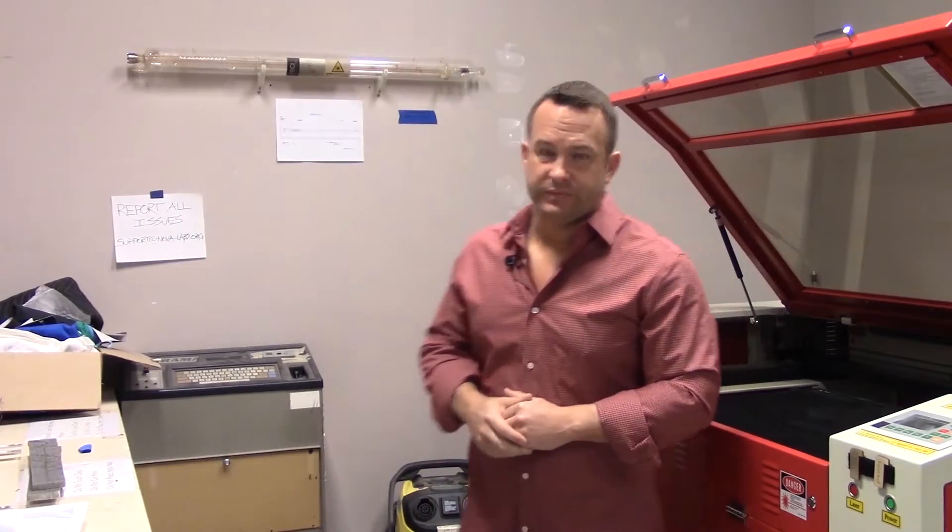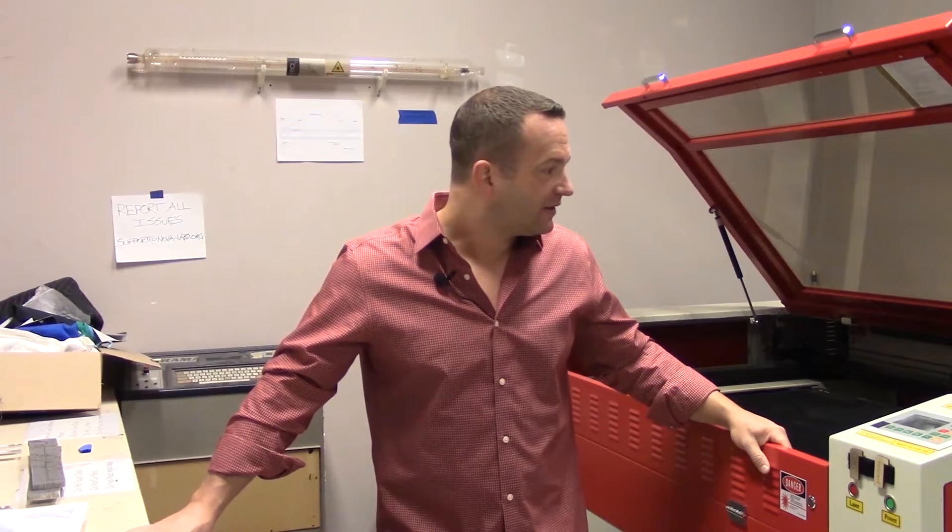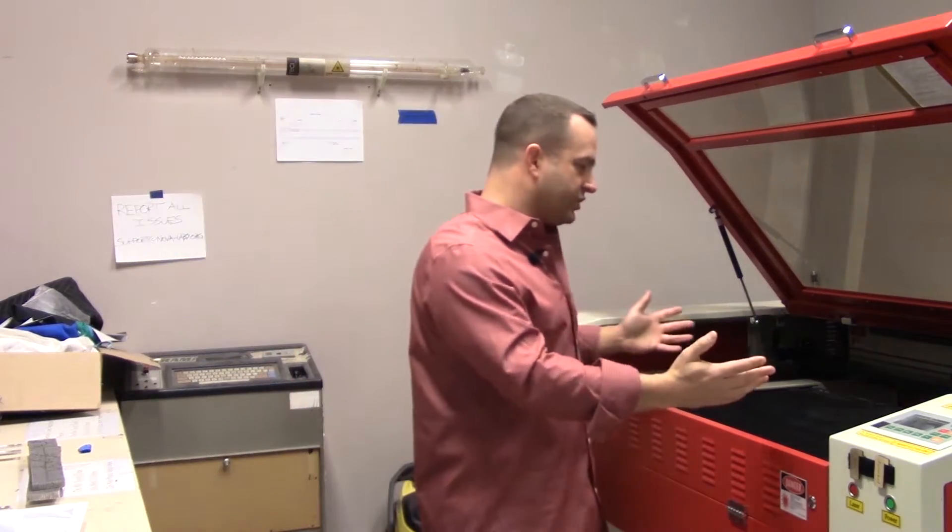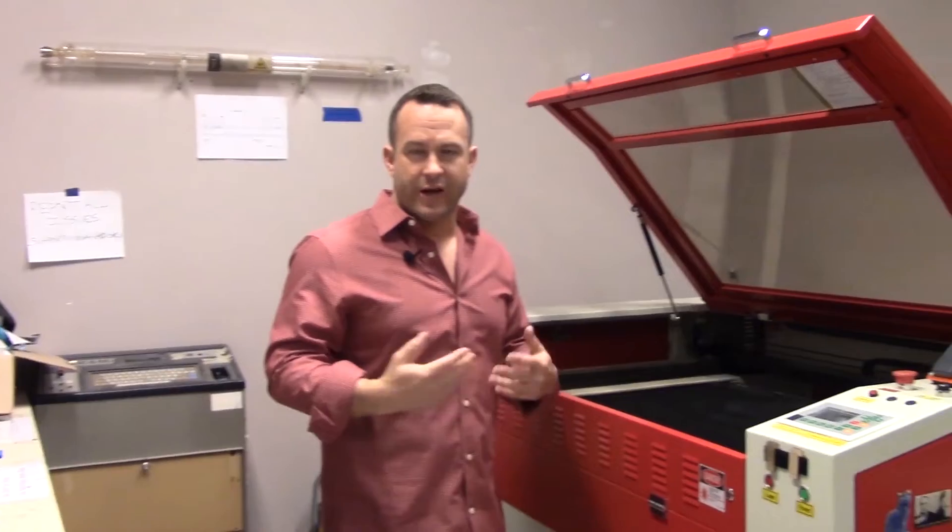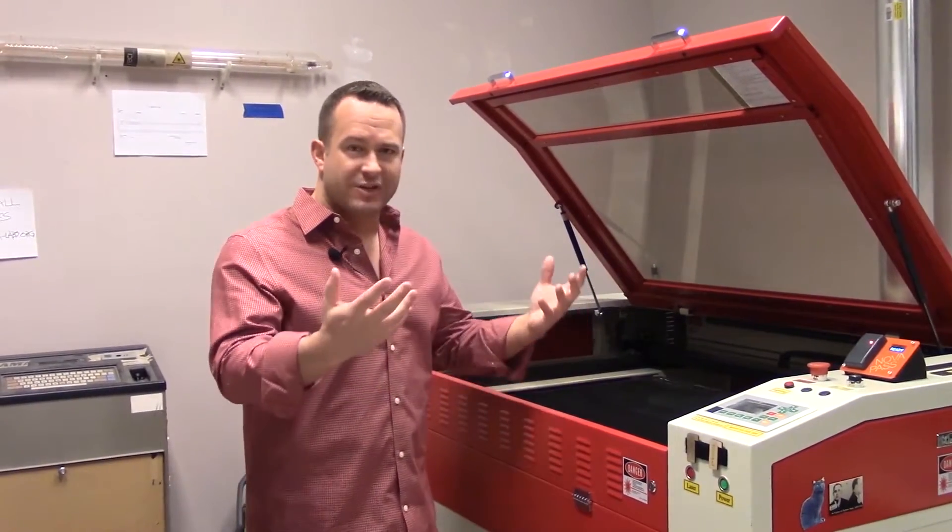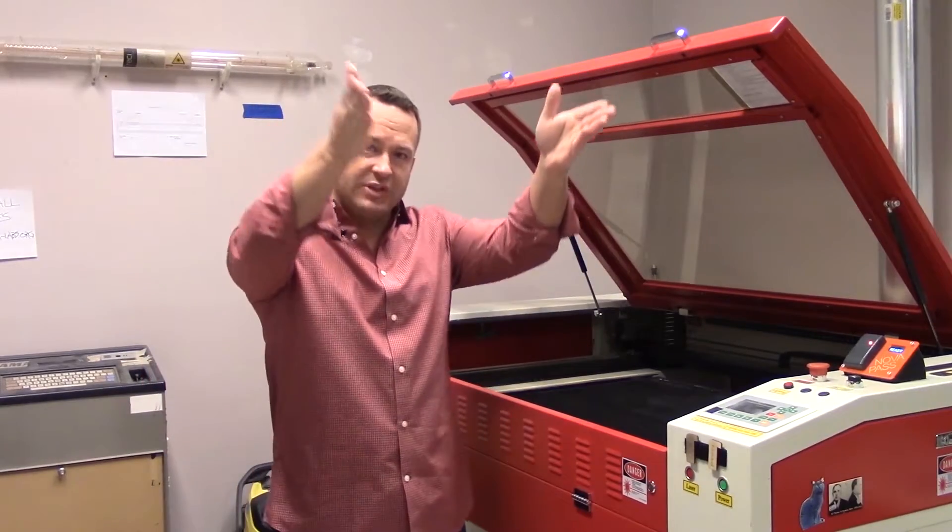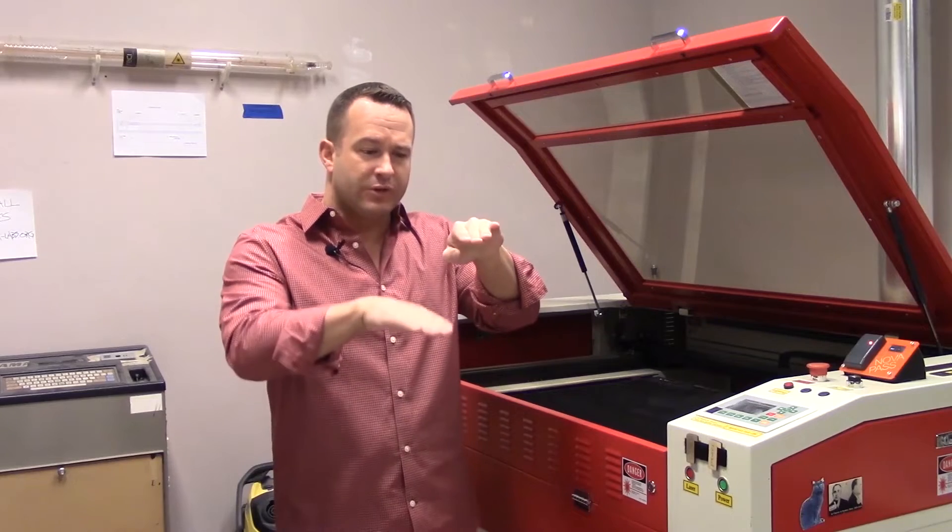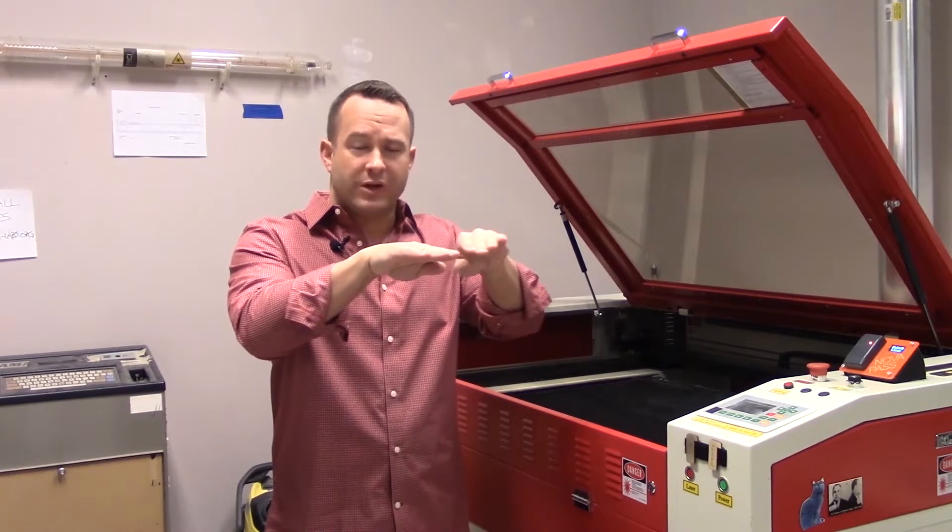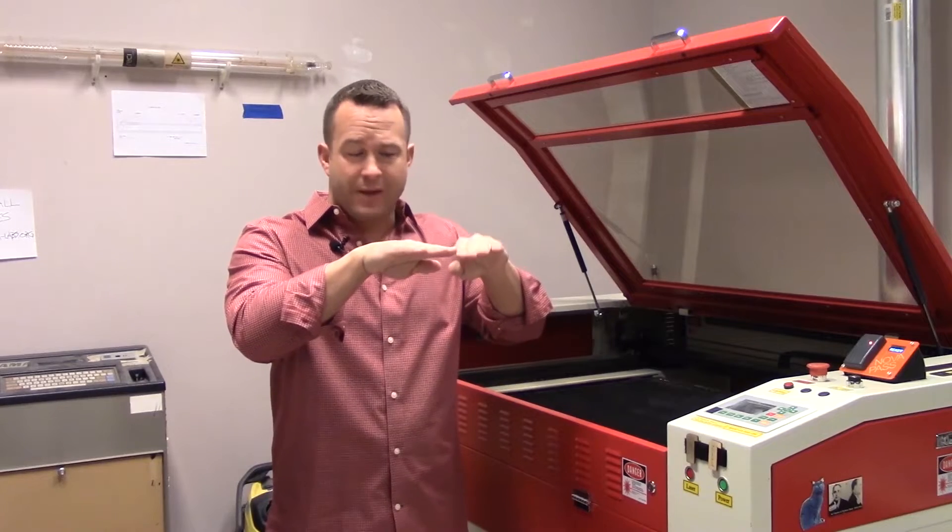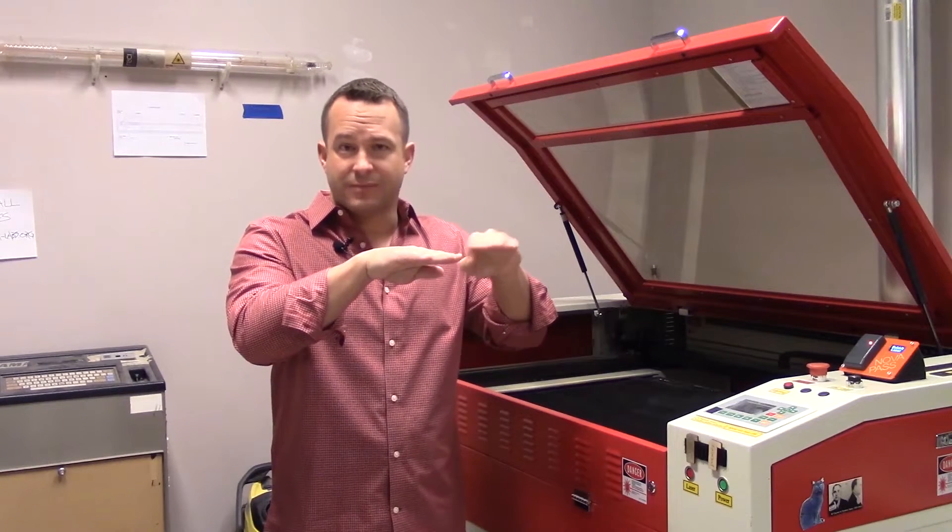We're going to talk about the parts of another laser here in the makerspace in a minute. But on this one, can you tell me a little bit about some of the accessories that you have around it that help us use the laser cutter? So this laser cutter, just because the bed is so large, you might have to manually move the bed up and down. When the laser beam fires, it comes down to a point and then it flares back out again. So you want to adjust the height of your material so that that focal point is either at the surface if you're doing engraving or maybe halfway down into the piece if you're just cutting it.